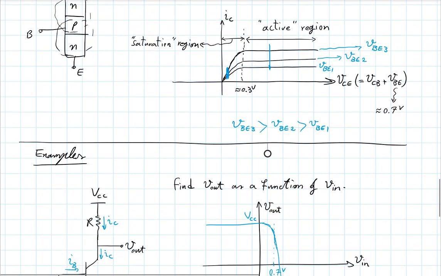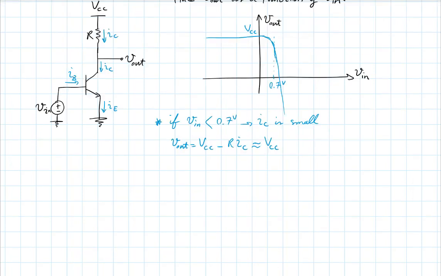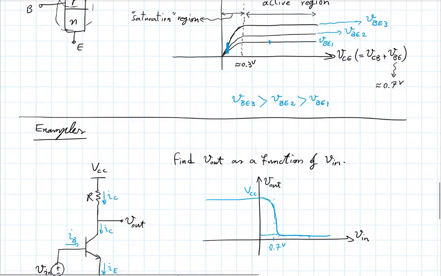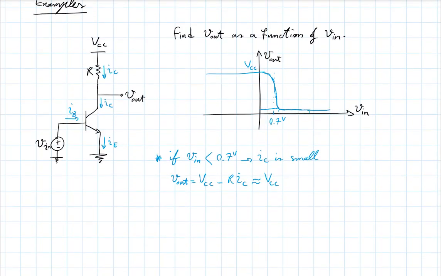You're reaching the saturation region where the collector current is not going up with VBE anymore, not significantly anyway. You're reaching a range where the collector current will not respond so sensitively to the input voltage anymore. And so the output will not keep going down anymore. The output will more or less saturate. And this is where your V out has reached somewhere around this 0.3 volts or a little below. So you might say that the onset is around 0.3 volts.